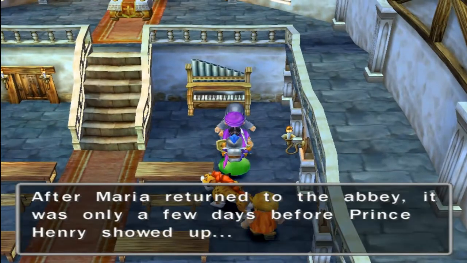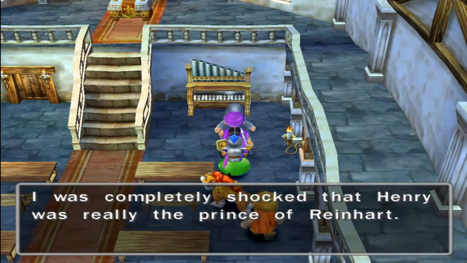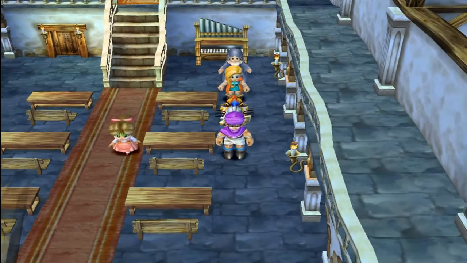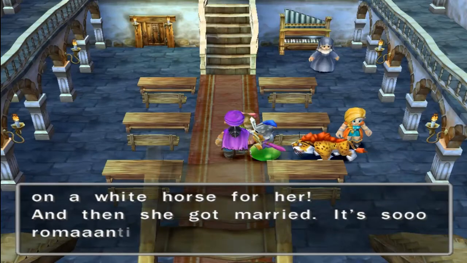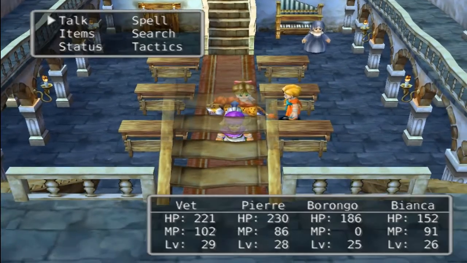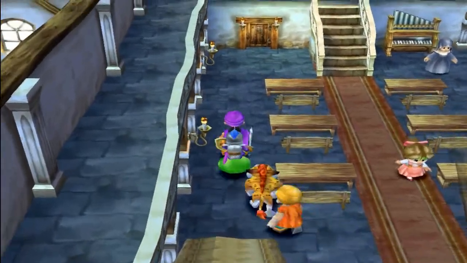Maria returned to the abbey. It was only a few days before Prince Henry showed up. She's completely shocked that Henry is really the Prince of Reinhardt. Oh, that's news to me. Henry never seemed like royalty to me. You knew he was royalty. What are you talking about? Sissy Maria's prince came riding in on a white horse for her. And then she got married. It's so romantic. Yeah. Talking about Henry, isn't she? He really went all out, didn't he? Yeah, I guess so. Got the white horse and everything.